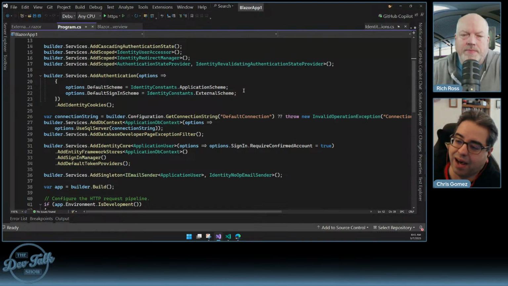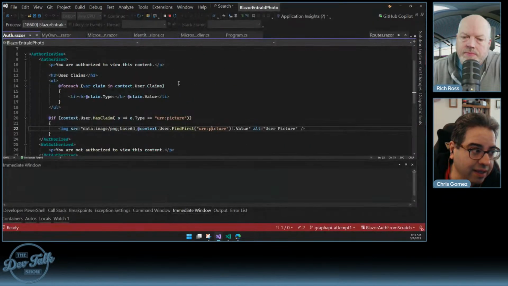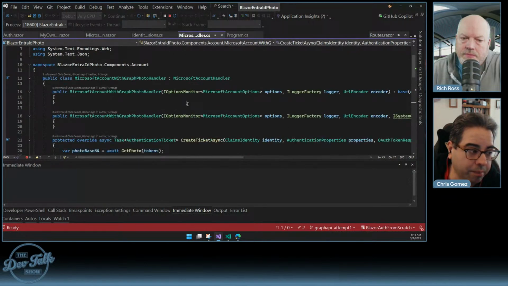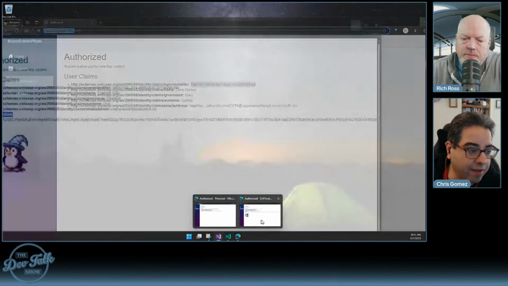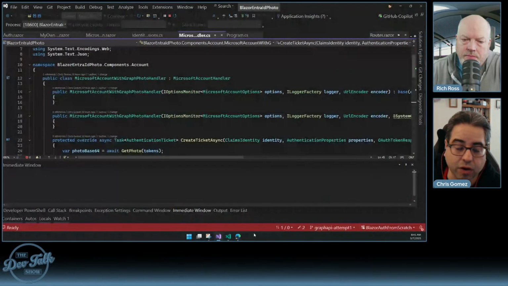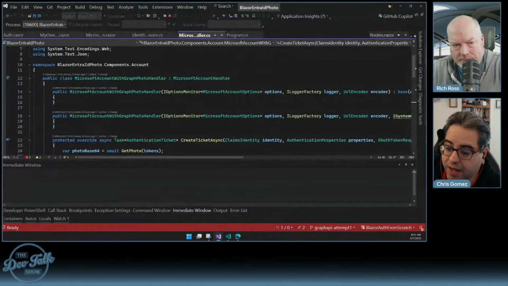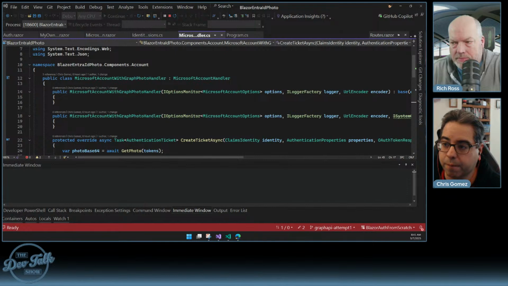I don't want to impress upon people that the only way to do this is to take over the handler, but I want to give you some food for thought because I've been looking around at, I'm sorry that I'm trying to find which web page this is actually in here because I've got a ton of things open. Here we go.